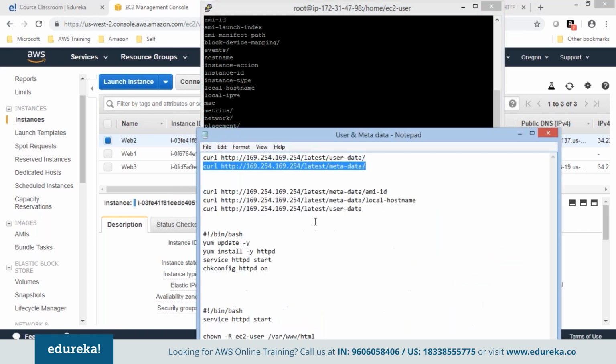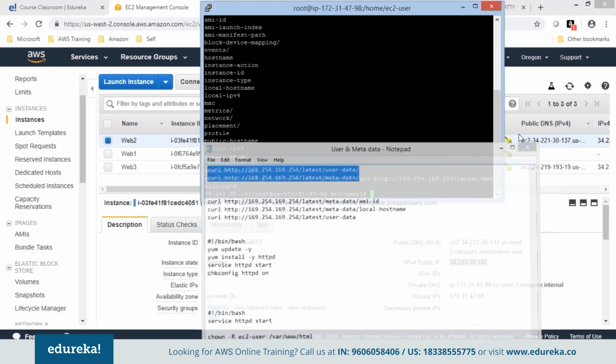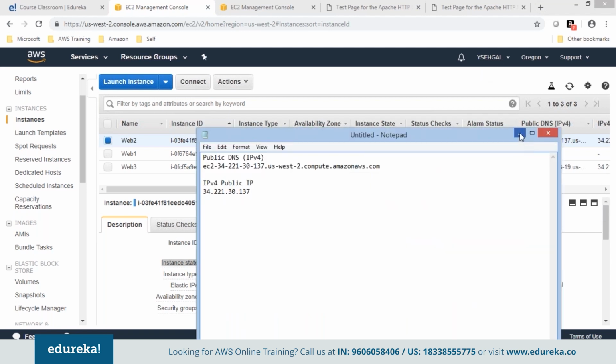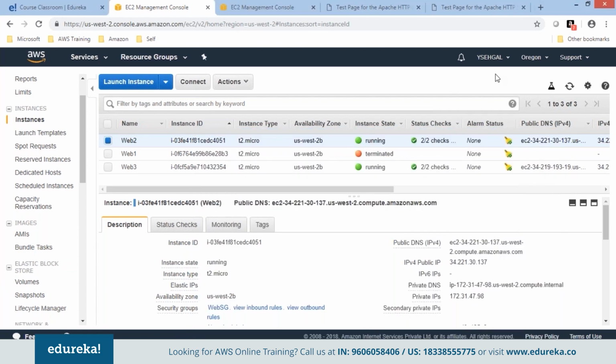And if you want to check the script or series of commands supplied during the launch process, you will look out for user metadata. So I have given you both these URLs. These URLs would be applicable across all the instances. The next thing we'll do is analyze the stop behavior when we stop the instance and start it again.